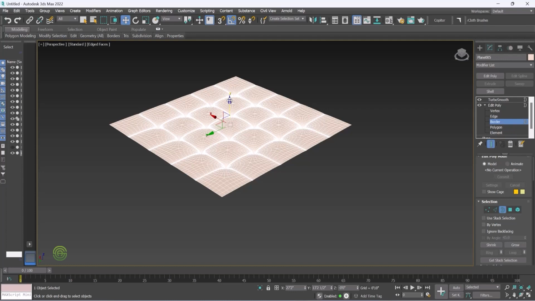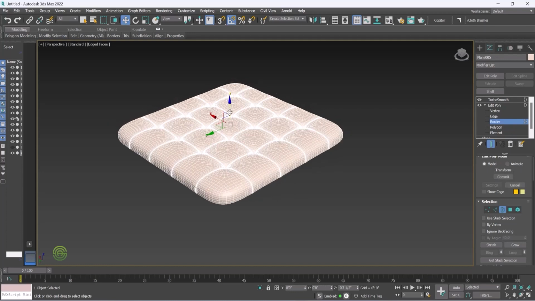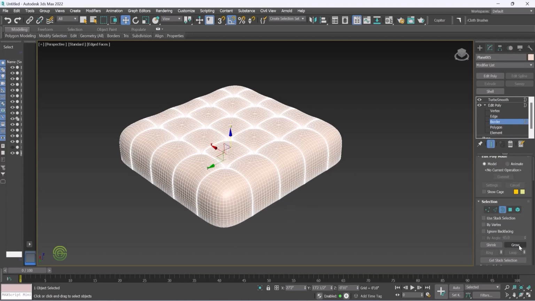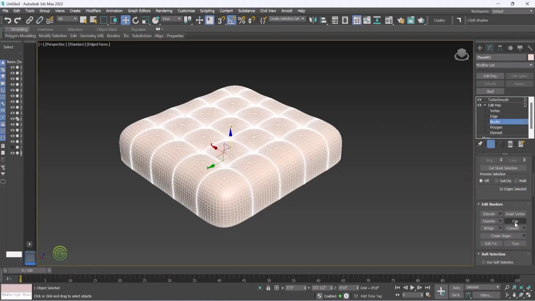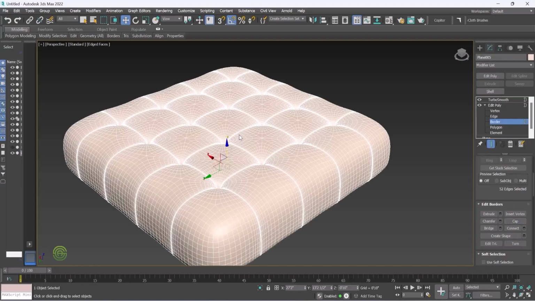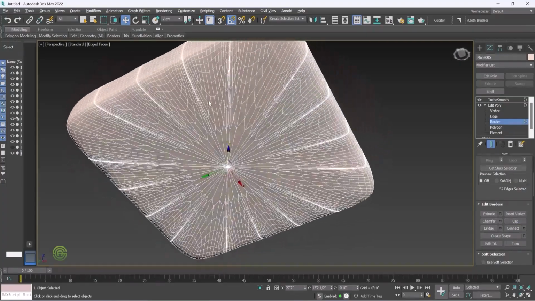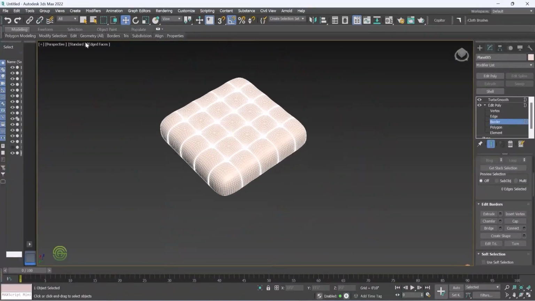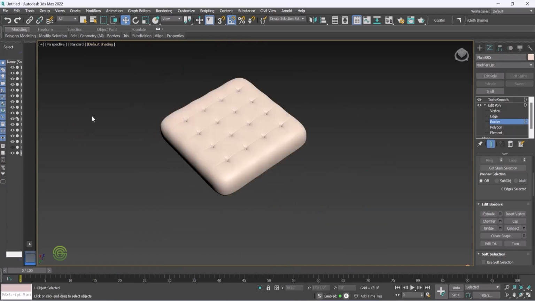See, press shift and move downwards like this, and again press shift and move downwards like this. And now give a cap like this. Now turn off the edged faces.